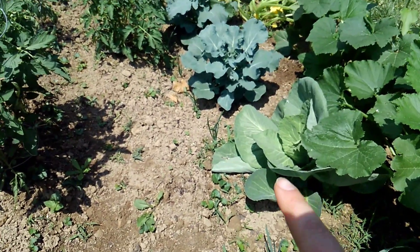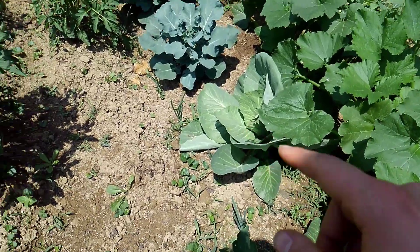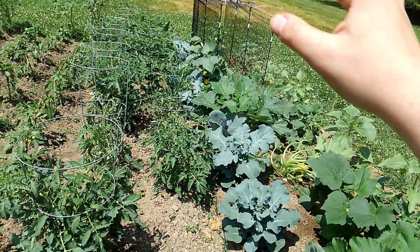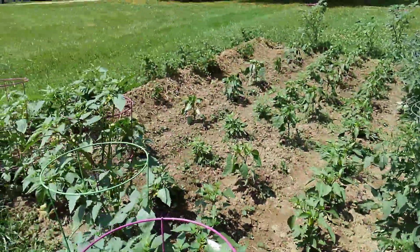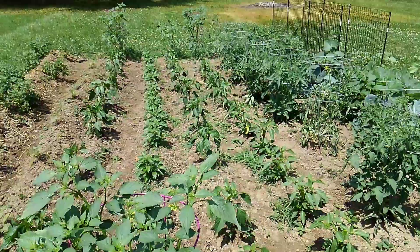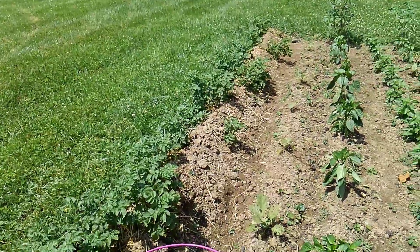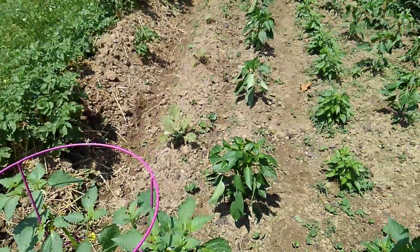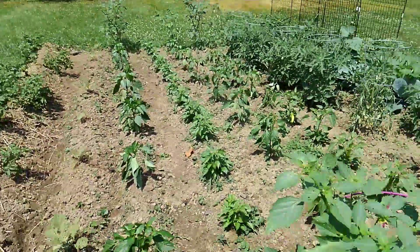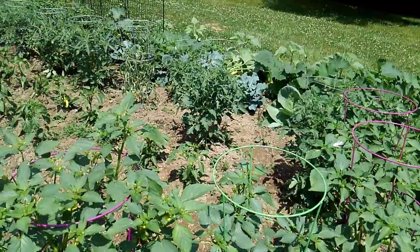The onions are doing really good — they're growing next to the cabbage and broccoli. The green cabbage and broccoli have taken off, but some of them down there have some pest issues. I haven't been able to find the pest, but I've been inspecting to see if I can find it and smush it. We did have a huge potato beetle on the potatoes this morning — I killed it. I haven't found any potato beetle eggs. There's just too many leaves to look for them in this heat; it's like 90 degrees out here right now.